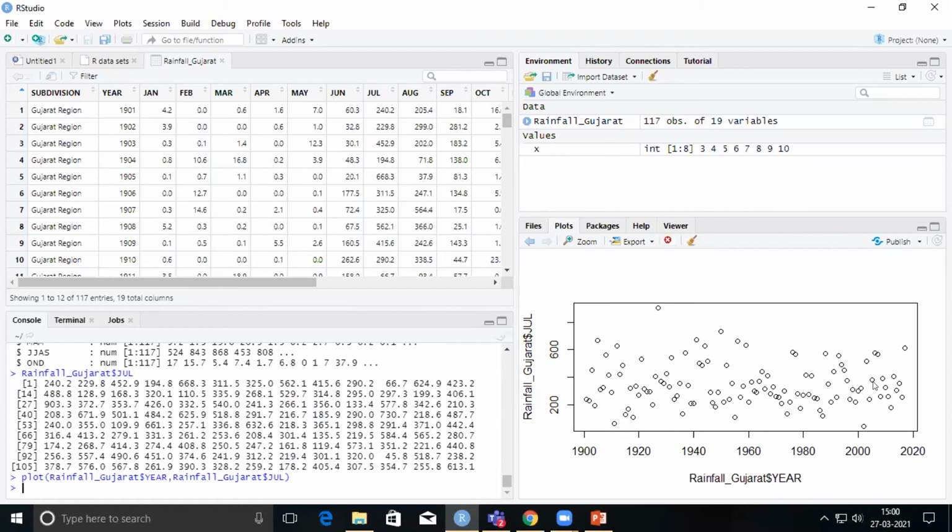Due to time constraint, we cannot go ahead, so we're supposed to stop here. Maybe next time, if we have such a session, we can have more advanced analysis and visualization in R. But for today, that is it. If you have any question or query, you can ask me.